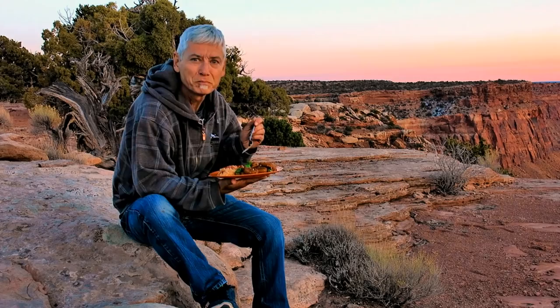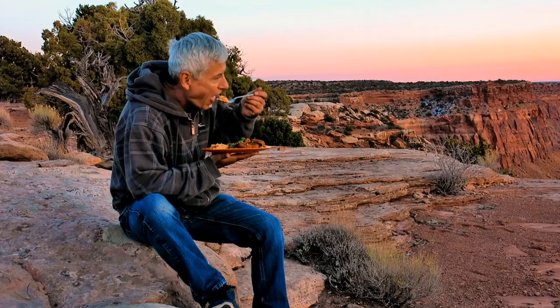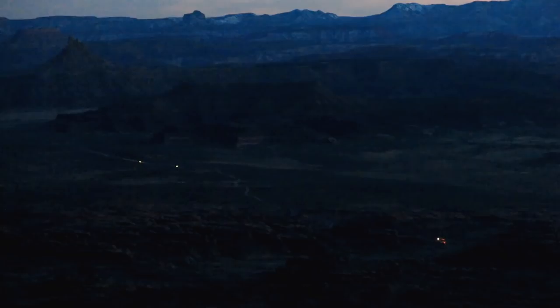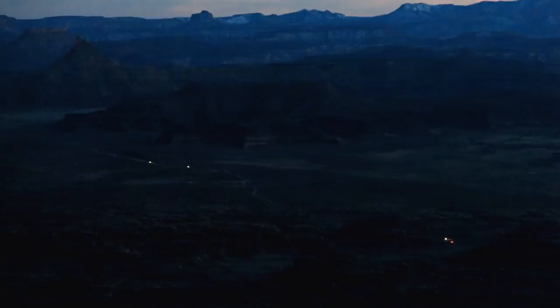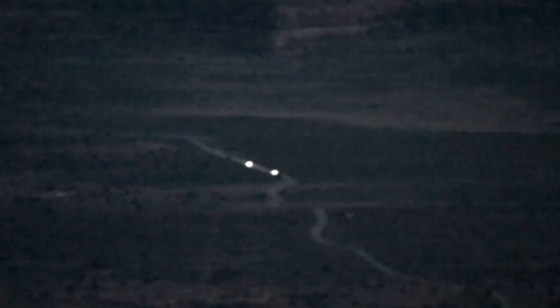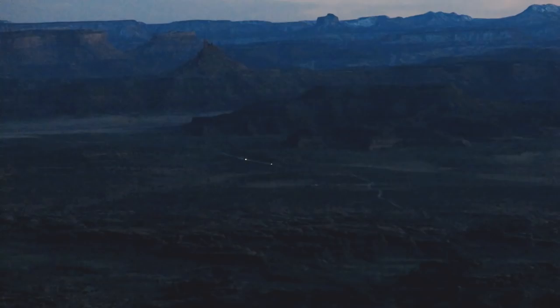Here's my special sunset meal tonight — tomato rice, veggie nuggets, and fried okra with a little ketchup. After the sun had set, I sat on a rock and glanced across the valley. From my vantage point high above Canyonlands, I could see the headlights of travelers heading back to camp at dusk. It reminded me of the famous scene in Butch Cassidy and the Sundance Kid when they're being tracked by lawmen after robbing a train — a long shot of the posse's lanterns as they follow the trail. By coincidence, part of that movie was shot in Utah.